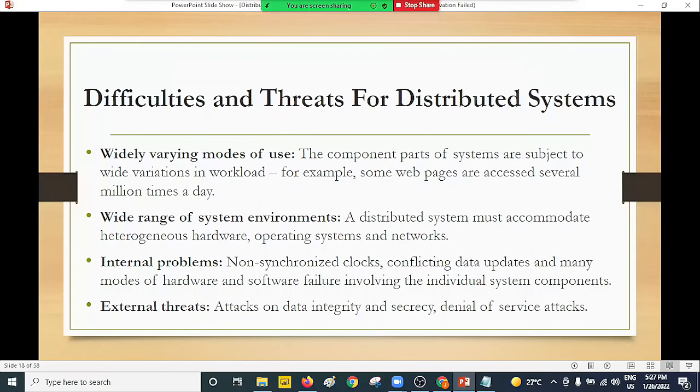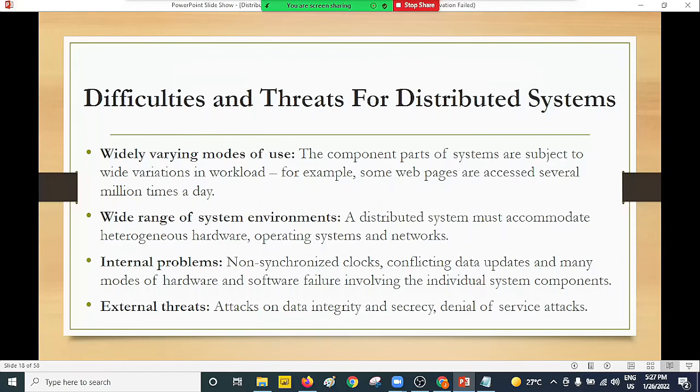We also have a distributed system that works under different platforms, what we refer to as heterogeneous. It could be different hardware. So how do we ensure that the different systems within a distributed system or component communicate effectively under this kind of environment? That is what informs us to also have the physical model.